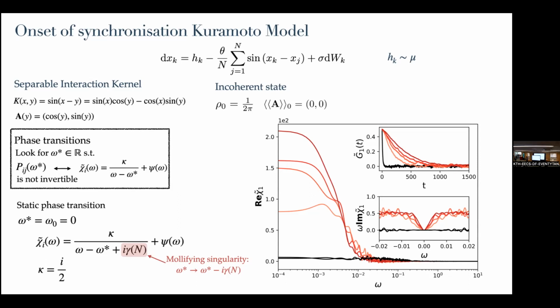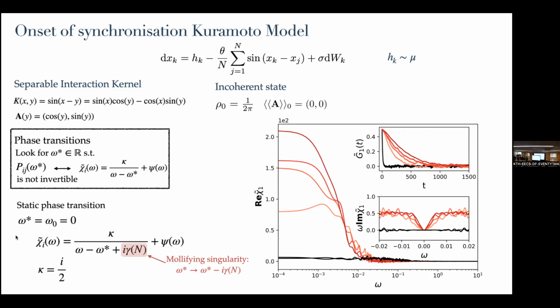This frequency that you get because you have the finite size of the system, I'm a bit puzzled by the fact that it depends on the system size. Can you give me an intuition? For example, in the Kuramoto model, what is this frequency? Is this the frequency of revolution of the phase, or is it something more?